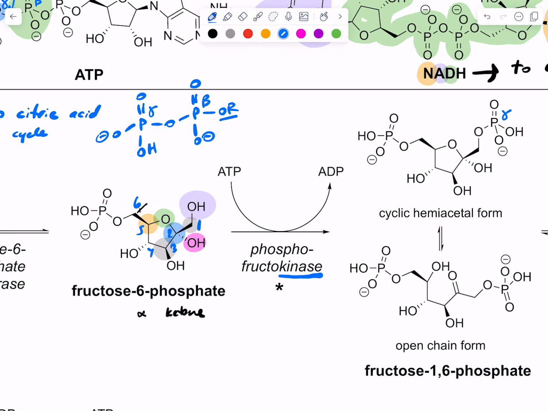Instead, the mechanism involves, I need to move the knot up here. The mechanism involves first base removes the proton, then we attack the carbonyl carbon, and then we get a tetrahedral intermediate where the carbonyl carbon is attached to four things, and then electrons kick down and the leaving group leaves. The overall effect of the addition and then elimination step is a substitution product where the leaving group has been replaced by the nucleophile. But my question to you is, what's the difference between these two mechanisms?